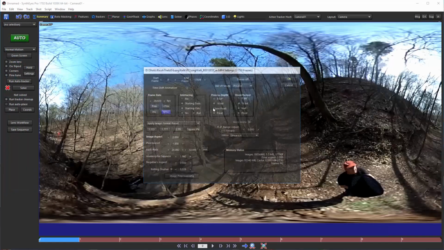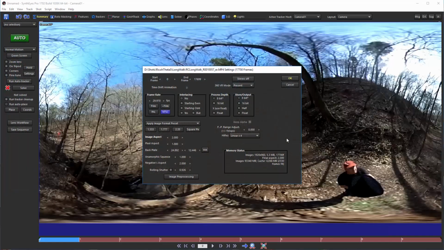It has about 18,000 frames to it. Now, if this was the very first time that you opened a movie file, you'd probably be sitting here for a couple of minutes even, while SynthEyes has to go through and index the file to figure out where each frame is. And once it's done that, it saves away a little file that lets it reopen the file subsequent times very quickly. But that first time, it does have to index the file. These days, everybody's worried about playing videos on YouTube and not really for doing visual effects.